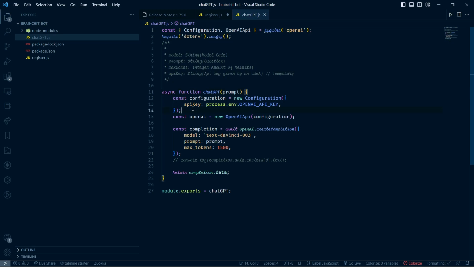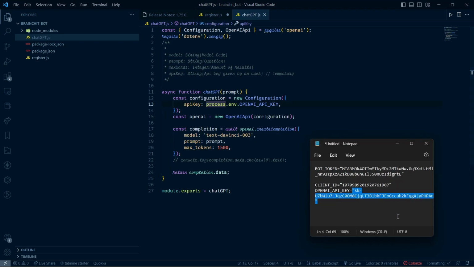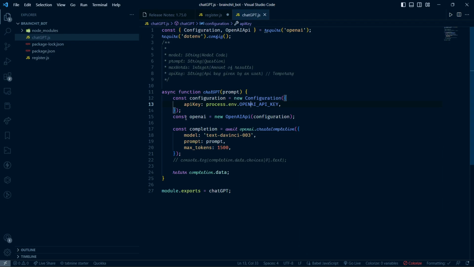After that, we have authenticated our OpenAI instance: we created a new Configuration with an API key, and we are passing the API key that we stored in the env file. Then we create an instance of OpenAI and pass the configuration inside it so that we can authenticate that our API key is valid.